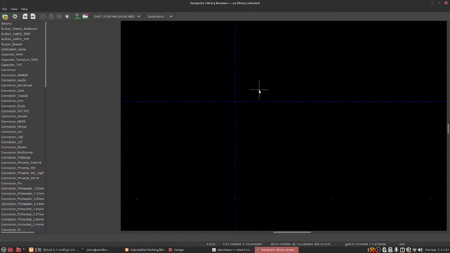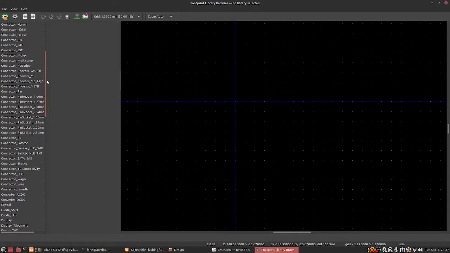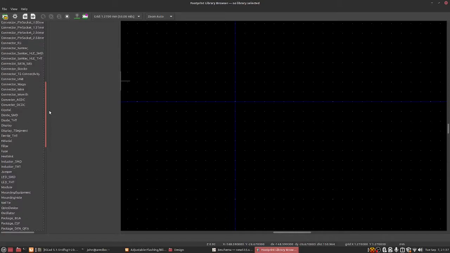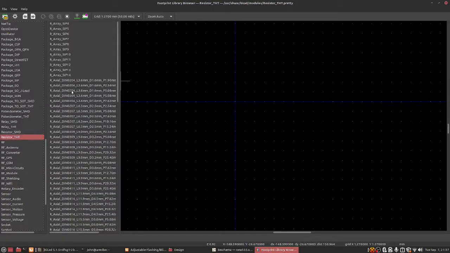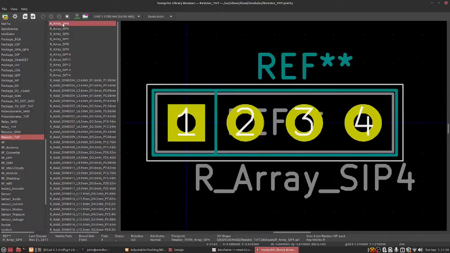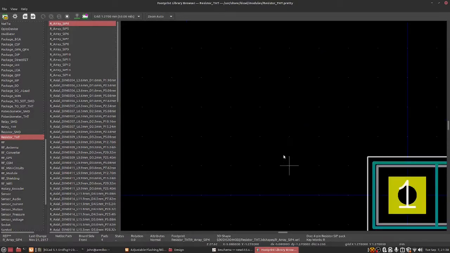So we're looking through the footprint library, and we want to find components that we actually can use. Their measurements, how the pins are arranged, that's what the footprint is. So this is a resistor I've selected. So let's go to, let's see, resistor through hole, THT. And of course there's a lot in here. You can kind of go through them.